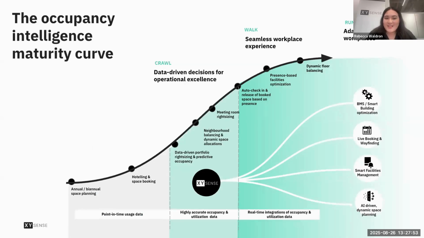So finally, to summarize, optimizing your workplace is a bit of a journey. We know that it doesn't all happen in a day, but there are things that you can do now that help to propel you along this journey to enable you to crawl, walk, and run towards an effective workplace strategy.